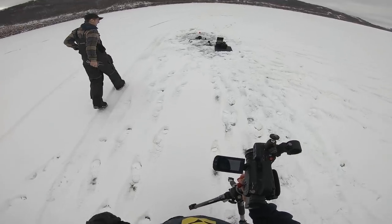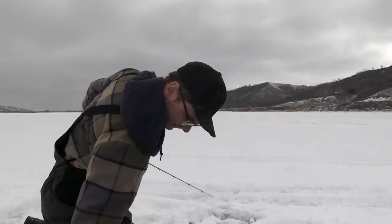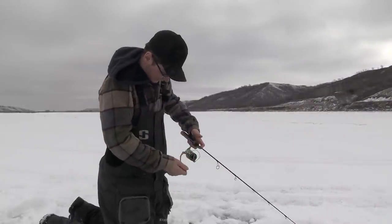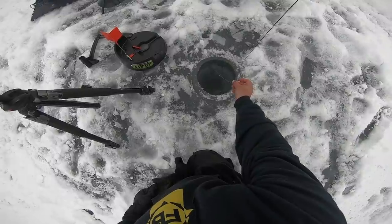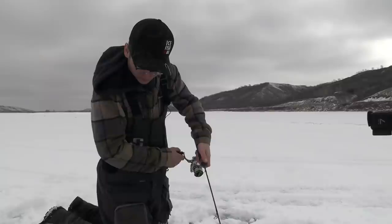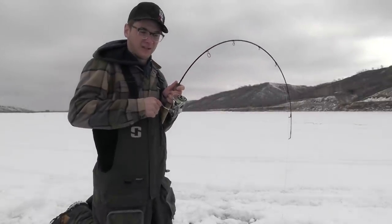But let me check the camera first. Yeah, the line went that way towards the camera for sure. Okay, real tugs tight. Keep going. If you feel weight, just pull up. Got him? Yeah, you got him. You got him. You got him.